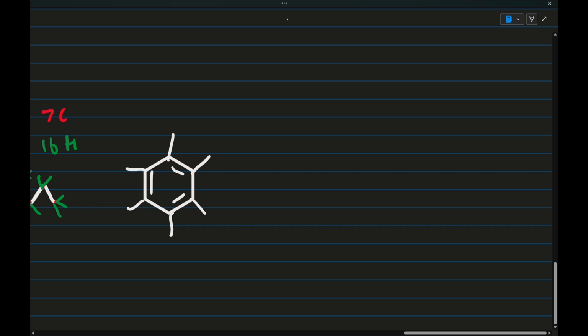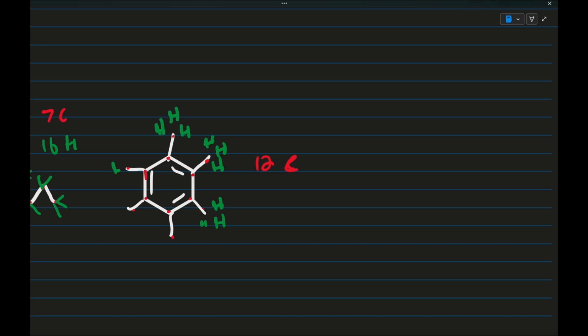And the next one, if we count again, 1, 2, 3, 4, 5, 6, 7, 8, 9, 10, 11, 12. 12 carbons. Hydrogen. Let us do it again. 1, 2, 3, up to 18. Is 18 the correct answer though? Yes, it is. Because down here, these carbons have 4 bonds with the double bond.